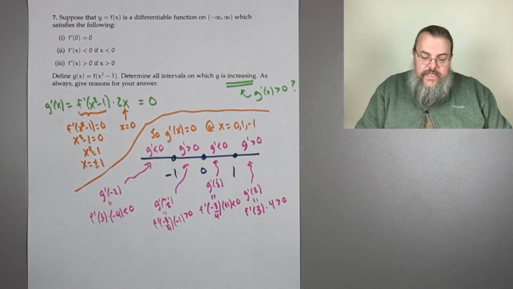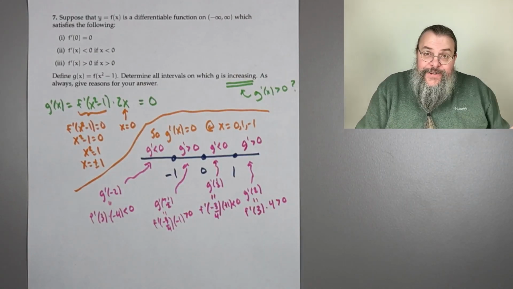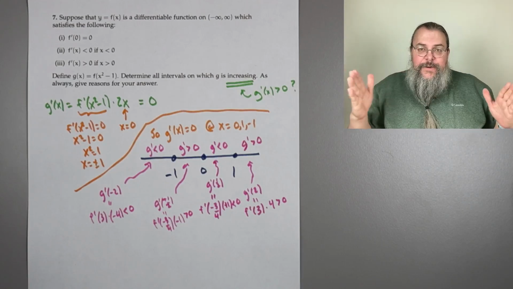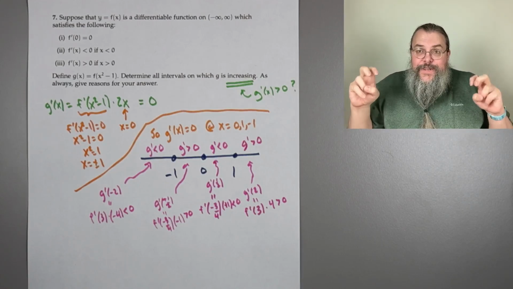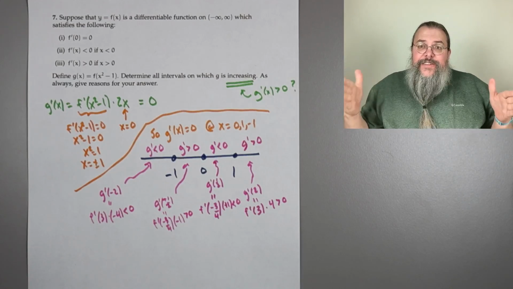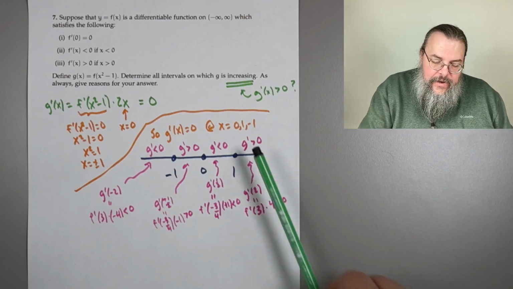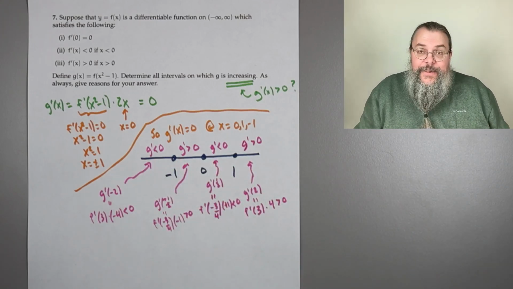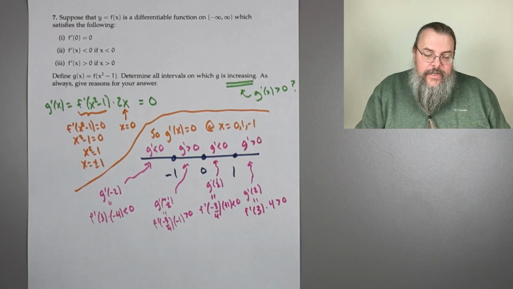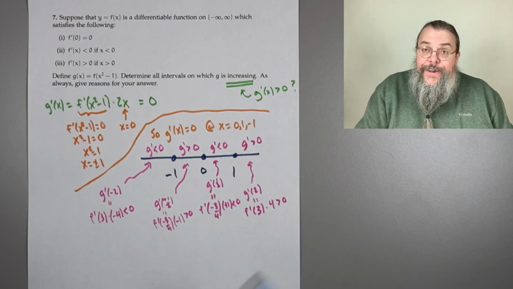All right, so we plugged it in. We found the zeros. We said, now that we know the zeros, those are our critical points. And now let's test each interval. So we tested each interval. And our classic, it alternates sign, and that tends to happen a lot. And so now our conclusion is we can read it off.